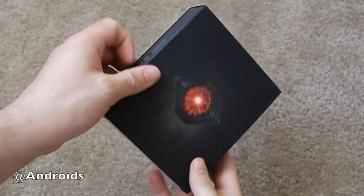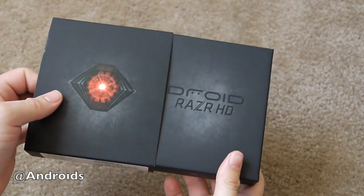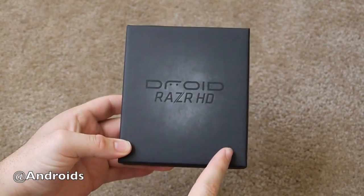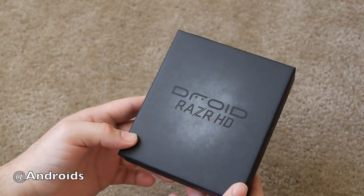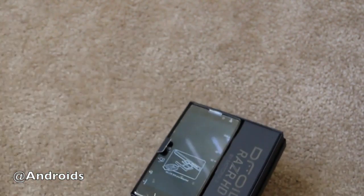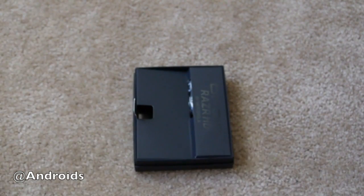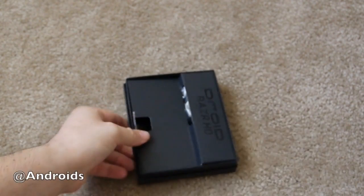Here to show everybody the usual small packaging from Motorola and Verizon. There you can see 'Droid Razr HD' on the box. A lot of what we're going to see here with the HD is very similar to the Droid Razr M that was recently released on Verizon. Obviously the screen is a little bigger, but hardware and software-wise internally they are quite similar. Go ahead and open this box — front and center is that phone.